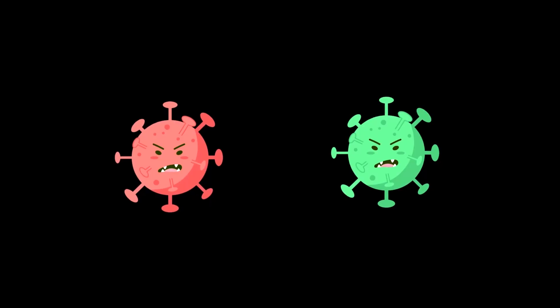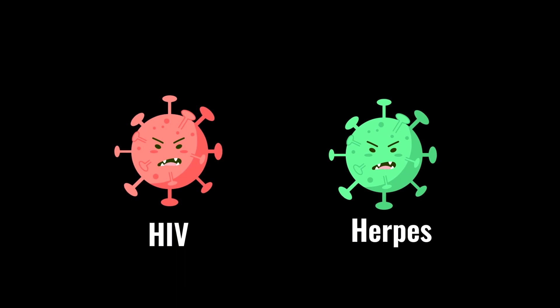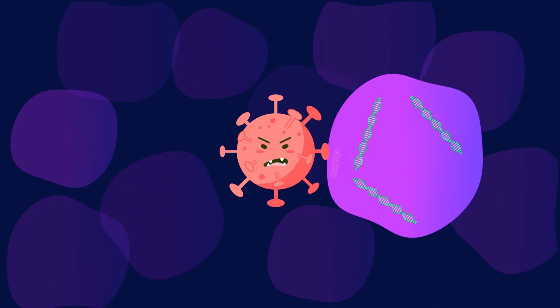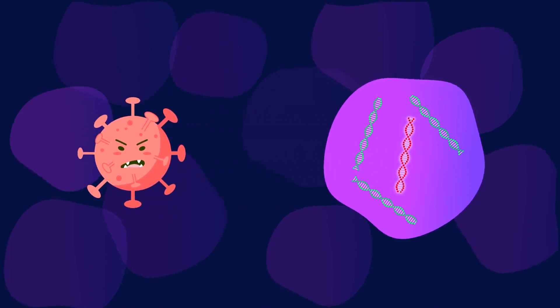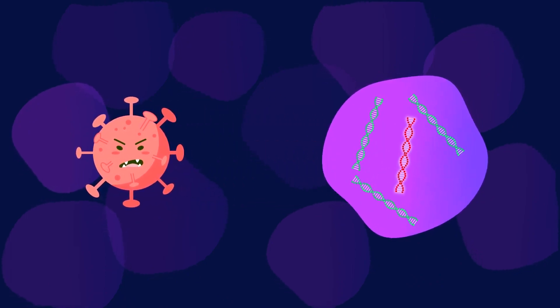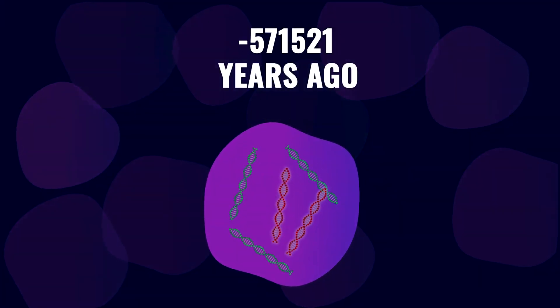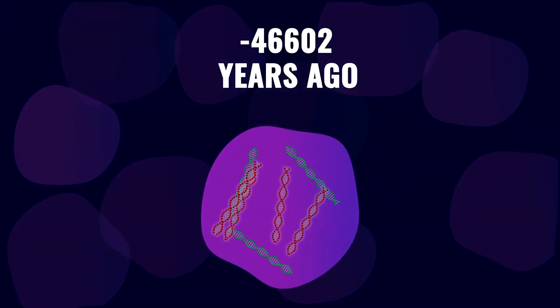Well, this actually happened 1.5 billion years ago, and it's how scientists think a type of virus was created. Retroviruses like HIV and herpes are unique, because they have the same enzymes used by transposons — these viruses can insert their genes into our genome. Unlike other viruses, retroviral genes remain in our bodies even after we get better. And after many retroviral infections over the years, we have thousands of viral genes in our genome.